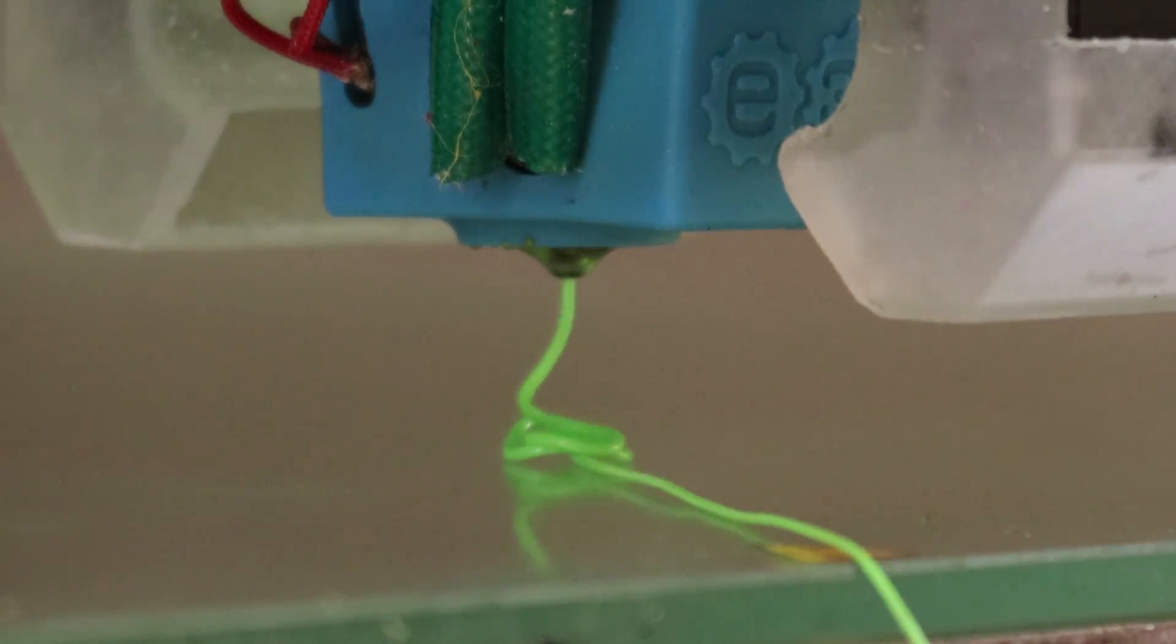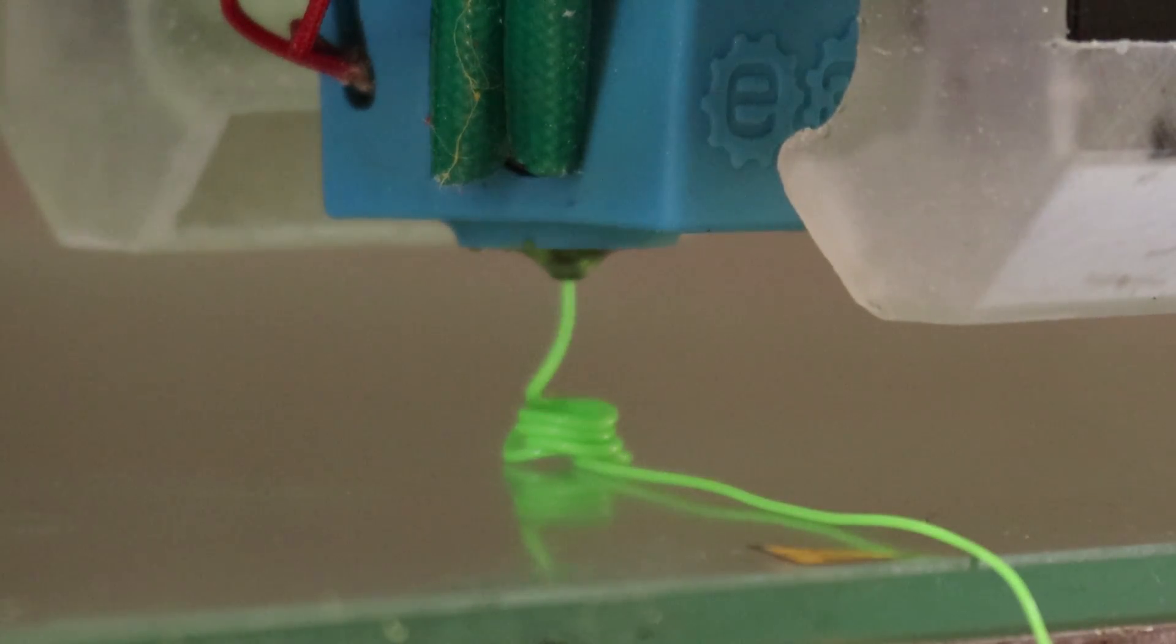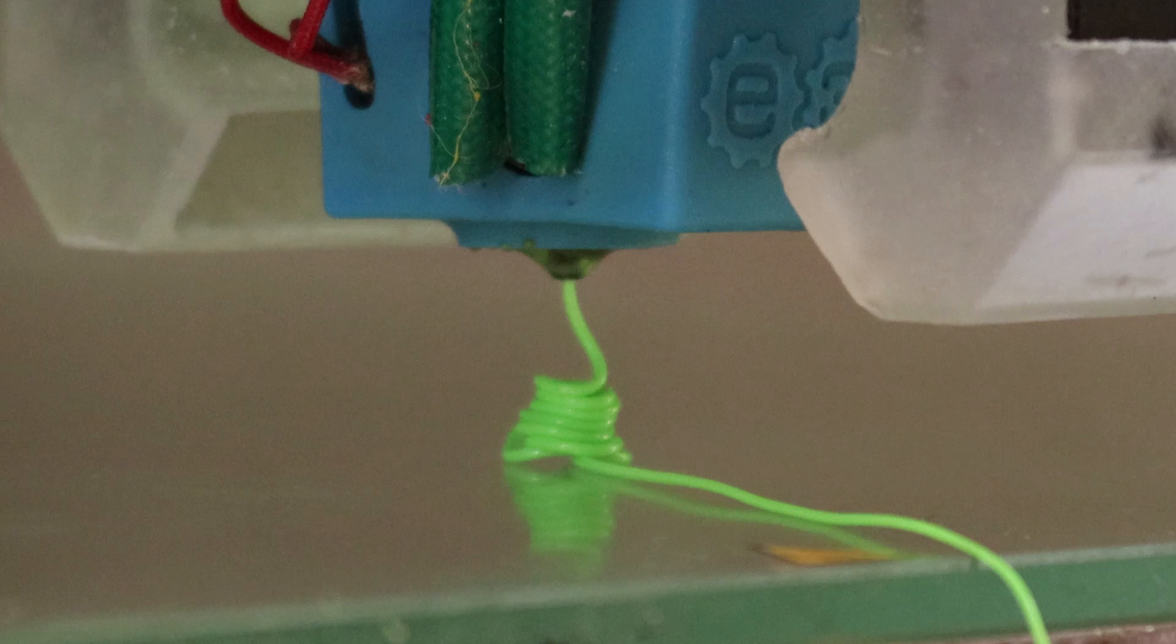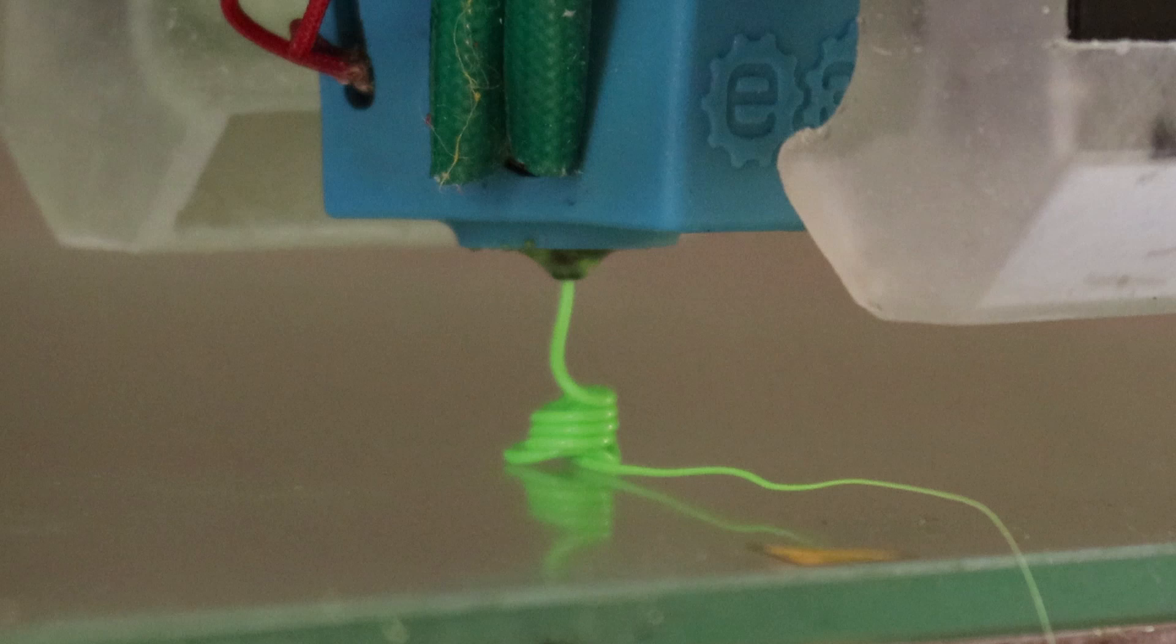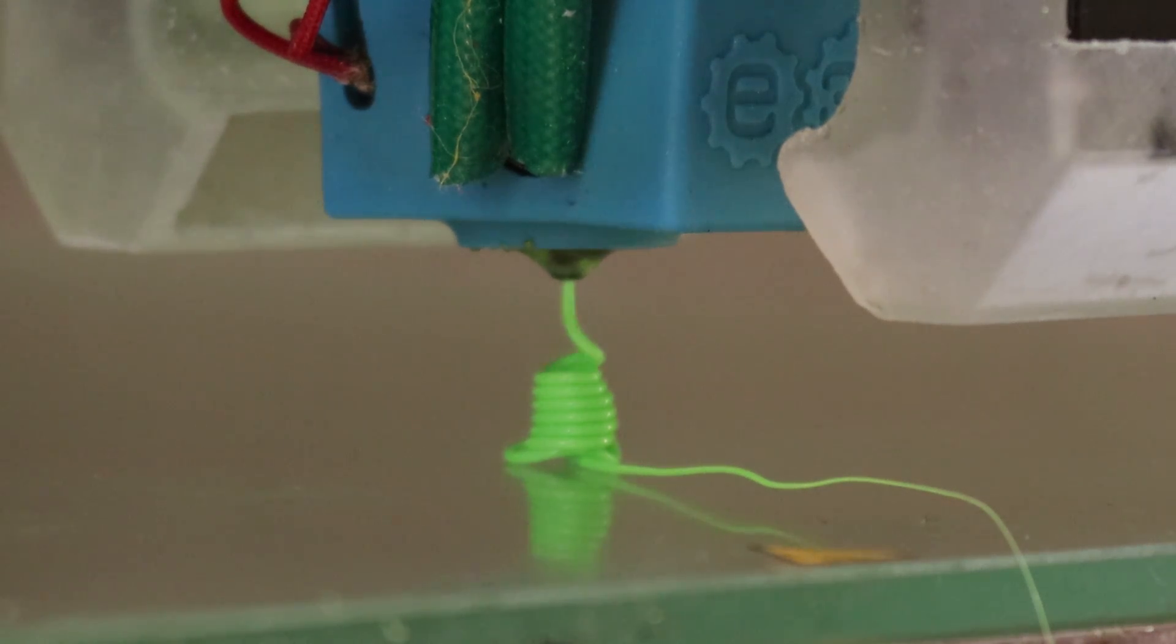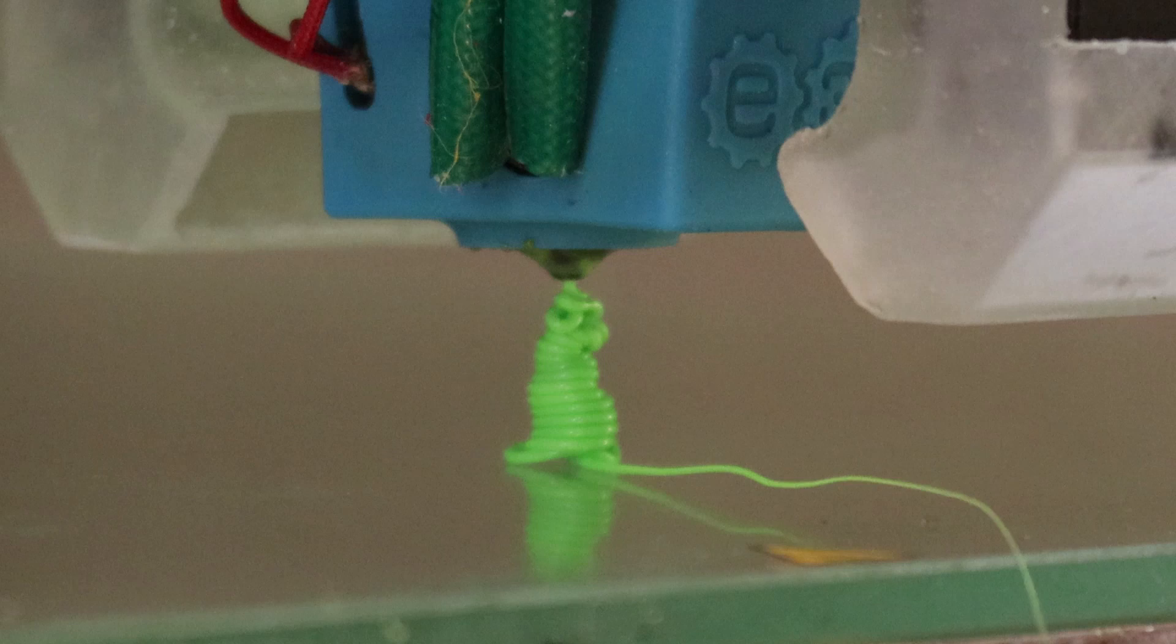Hey everyone, welcome back to another Patty's Lab video. If you need custom springs for that 3D printing project, then you're watching the right video. In this video we're going to make plastic springs made out of 3D printing filaments, and this idea originated from the coil-like structures that are formed when you prime the nozzle. So let's get started.